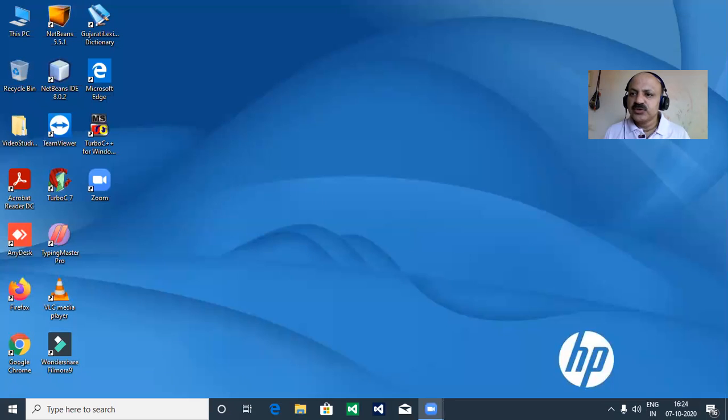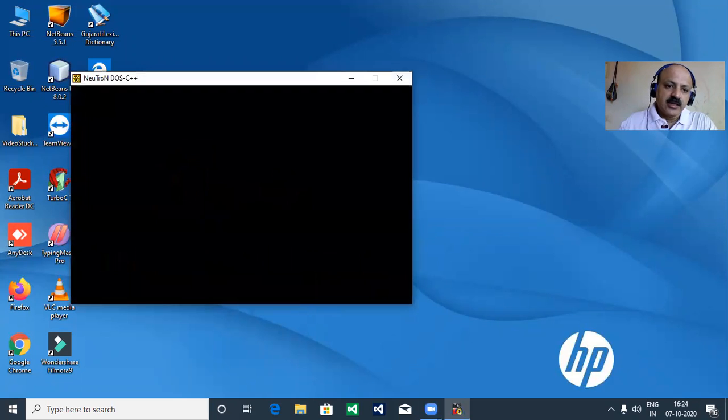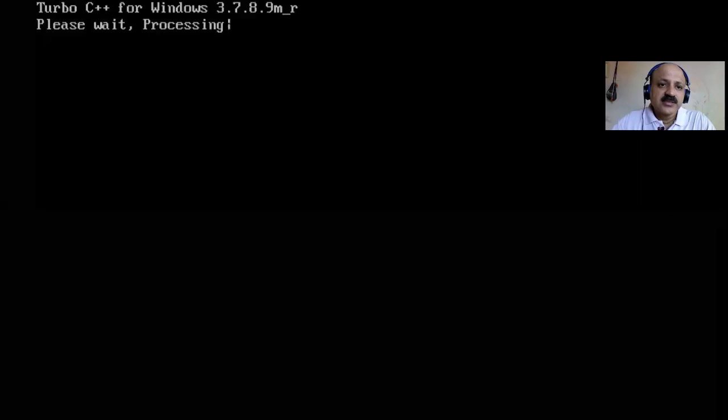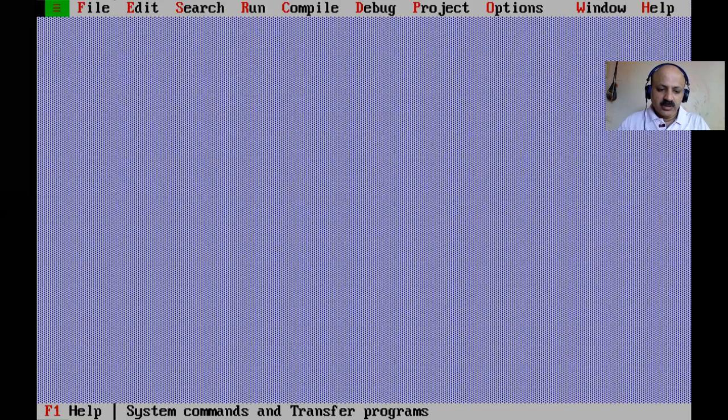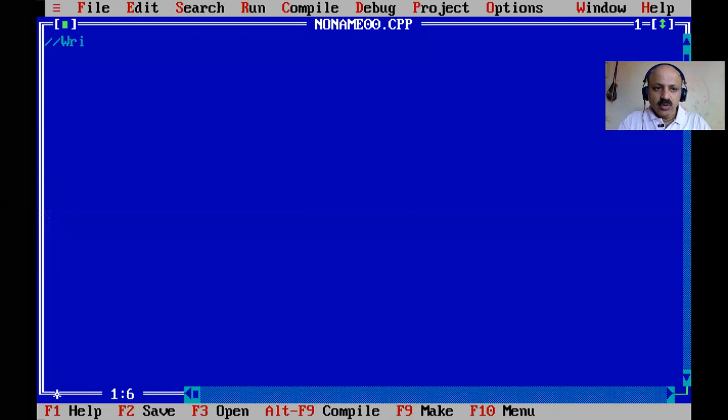In this session, we learn the calloc function in C language. So first, I share my laptop screen and fix the position so you can watch my video lecture better. Here I double click Turbo C++ and take some process. Now it is open. Alt F, file menu, taking a new file.